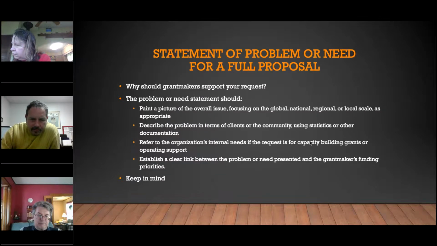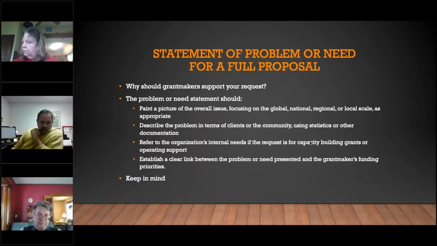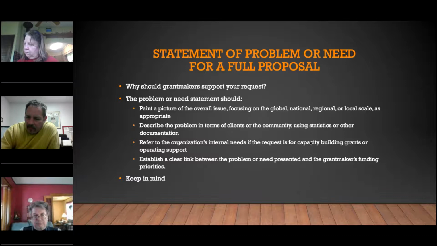Once again, you will want to develop a powerful problem or need statement, which is critical if you want your proposal to remain in this selection process round after round, as others are eliminated. The problem or need statement describes specific, often negative conditions of a community or a situation. This statement leads into the project narrative, which tells the potential funder what the organization intends to do to address the identified problem or need.